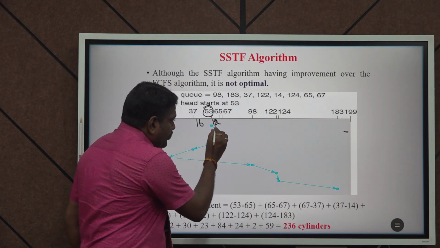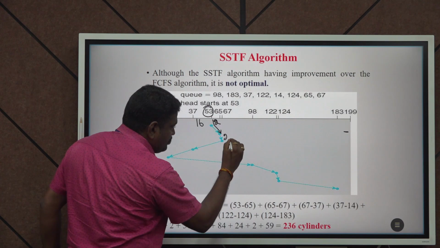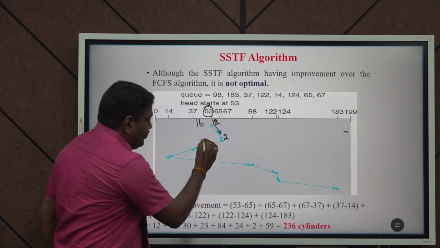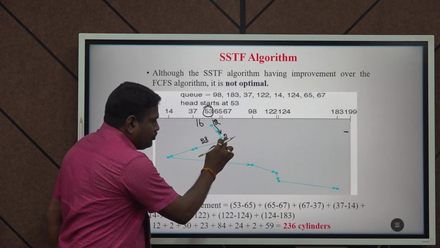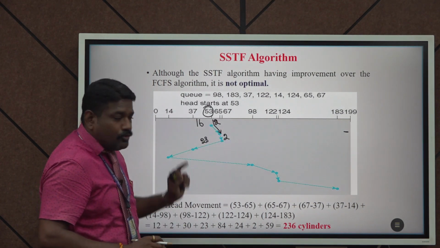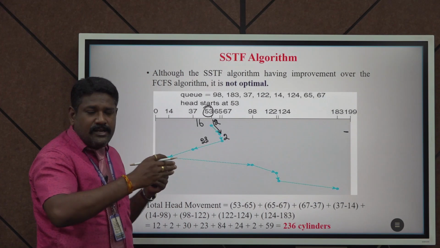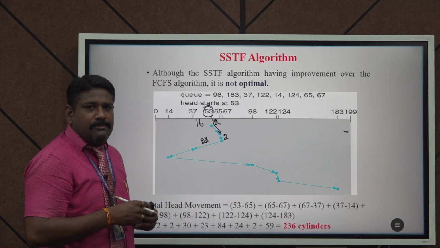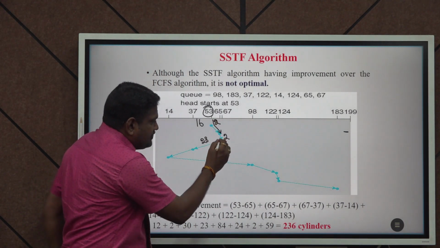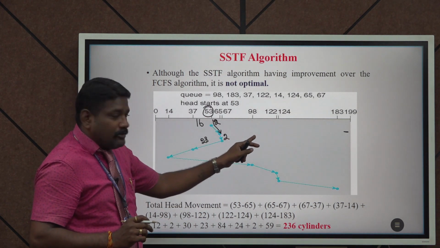So from 53 I am going to 65, and from 65 we have to consider the next value, 67, which is 2, and between 65 and 37 we have to take the difference value, which is going to be 28. So the difference between 2 and 28, 2 is the smallest value. So we have to move from 65 to 67. Likewise, from the current location we have to consider all the remaining points. From those points, the one having the minimum distance is the point we access next. For example, now we are at 67. The left pointer is at location 37, and the right pointer is at location 98.